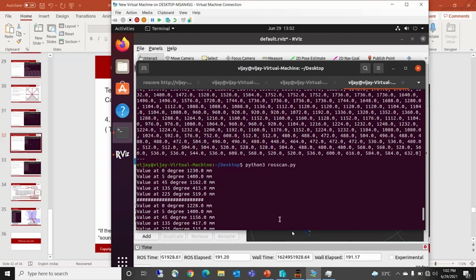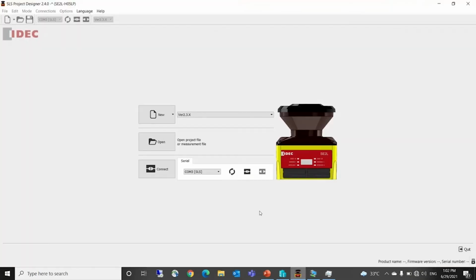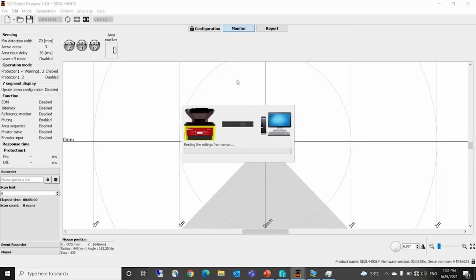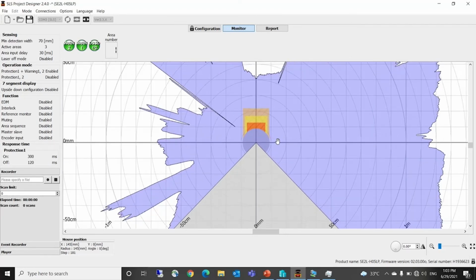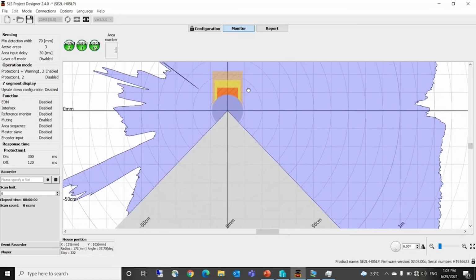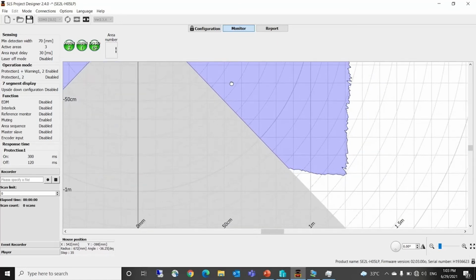Okay, now how to check? Maybe I can open SE2L, connect. We can try and monitor. Right, so here you can see that at 0 degrees it is going very far away.